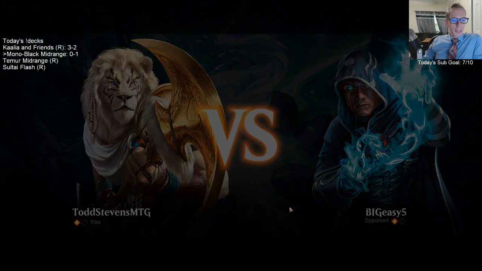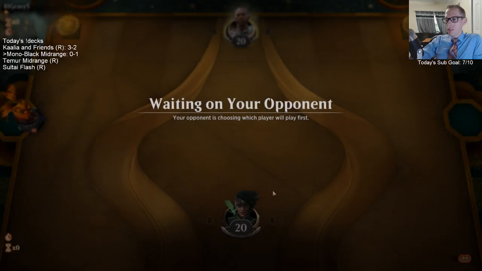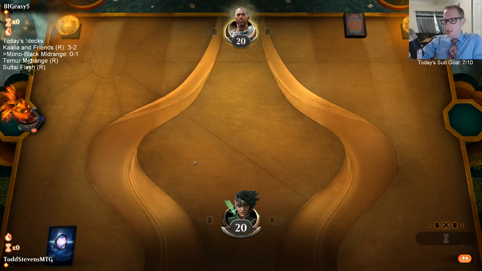Yeah, we got some good decks today. Sultai Flash is one that people have been asking for me to play again, so we got that up fourth. And I like me some Teemer, Bioessence Hydra. It's an underrated card right there.